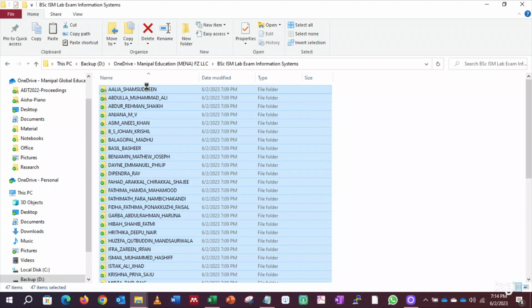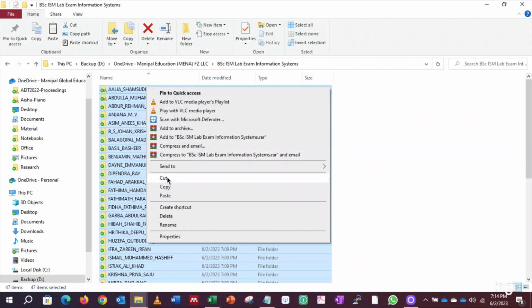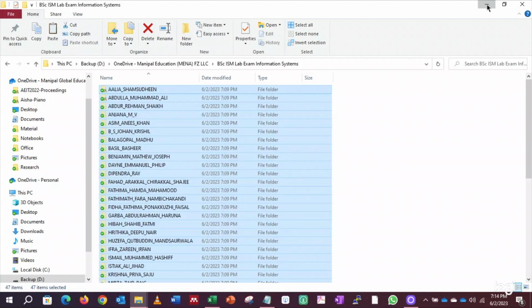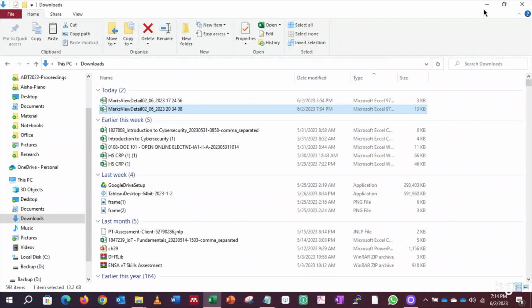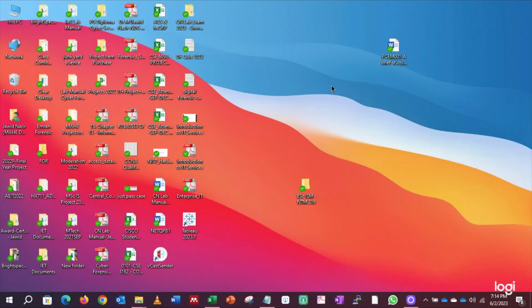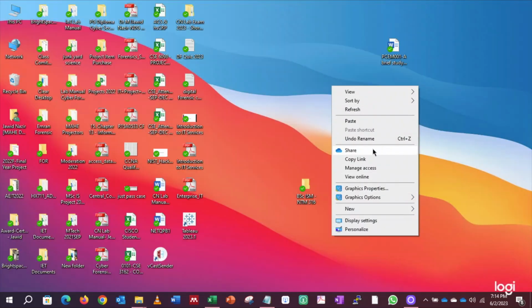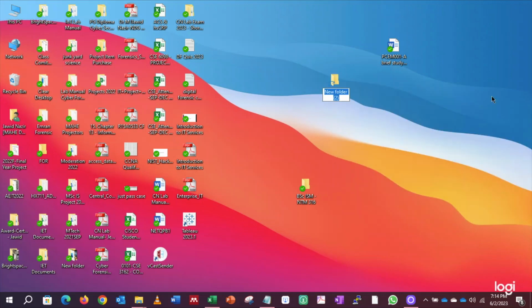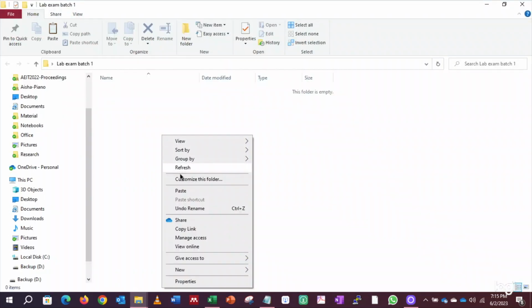So here you can do it like this: cut, and then move to another folder, desktop. You create the folder and now you paste the folder here.